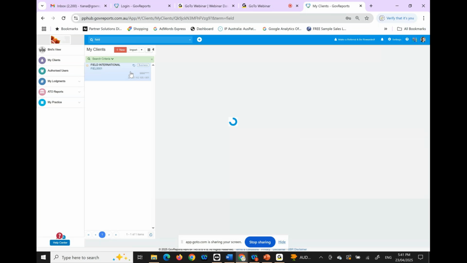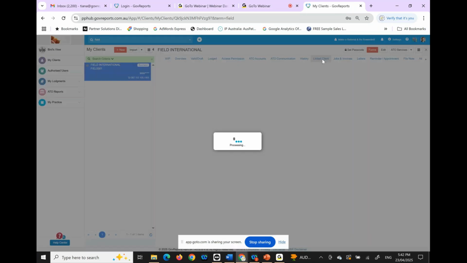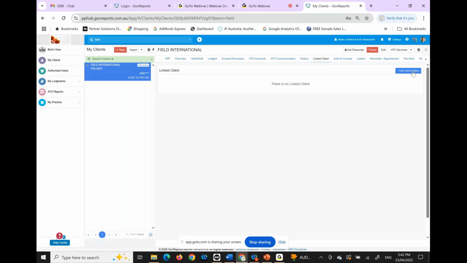Okay. So on the client's profile, if this is a client that has joint ownership of assets, for depreciation, or for income or whatever, you can link the client by adding the client's details, for the asset allocations and or income. Depending on the situation, you can confirm and then just fill up the details.